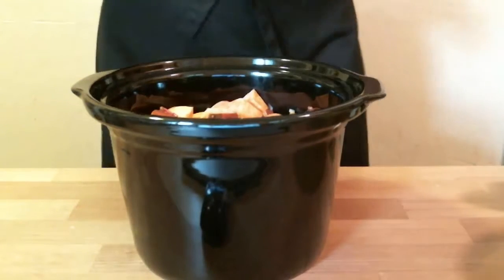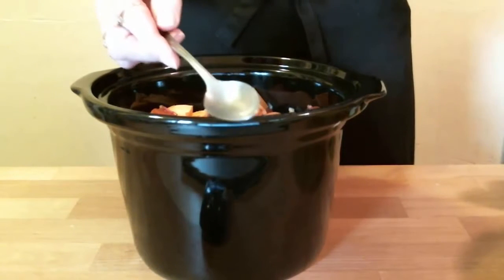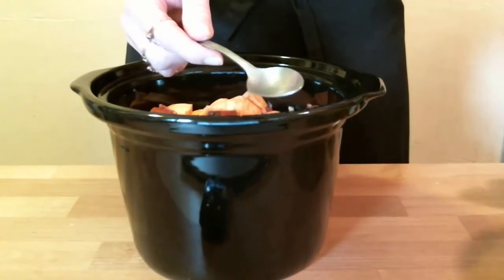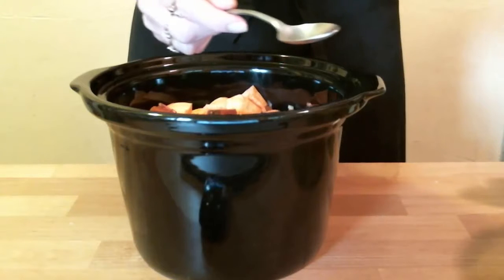So I'm using a teaspoon, and this is actually a teaspoon out of a regular cutlery set. I don't actually use teaspoons as measuring spoons that you buy in the store. I use teaspoon and tablespoon that actually come with my cutlery. That's less that I have to buy. That's less that I have to deal with.